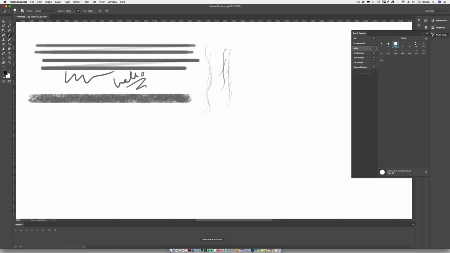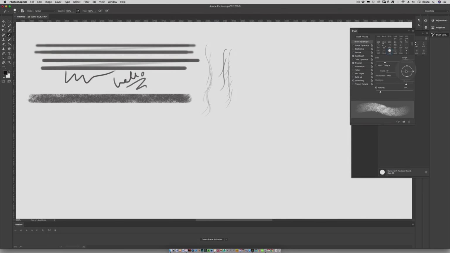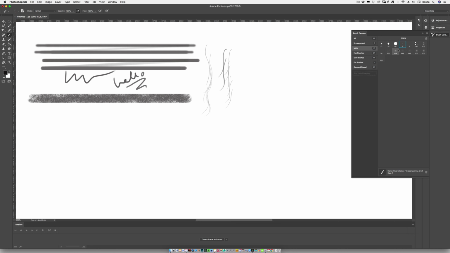So the next brush here is actually a combination of the two. I like the texture of this one, but I like the shape of this one a lot. So what I did was I took the RAL brush and hit this brush editor window, and then I modified this particular shape here under brush tip shape to match that brush that was available from Raisin, and this was how I created this particular brush. The brush that I end up using the most is actually this particular one instead of these two, but I keep them just in case one day I wanted a round one, or one day I just wanted something a bit smoother.